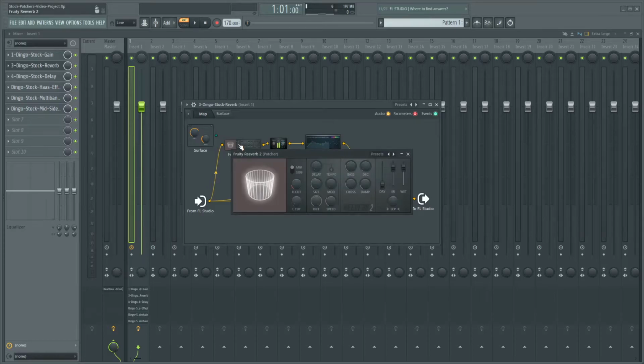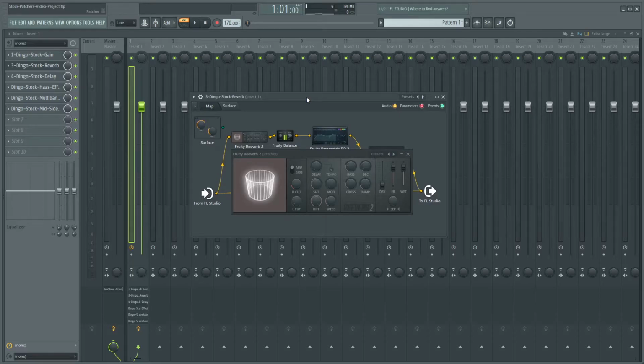Now, some tips I have for reverb is that you can set pre-delay and decay times custom to the BPM. So, in the context of 170 BPM, dividing 60,000 by the BPM that you're working with will output the amount of time it takes in milliseconds to hit a quarter note or a beat. So with that in mind, 60,000 divided by 170 equates to roughly 353 milliseconds, which is the time it takes for a kick to hit in UK Happy Hardcore, or the duration of a beat in UK Happy Hardcore.